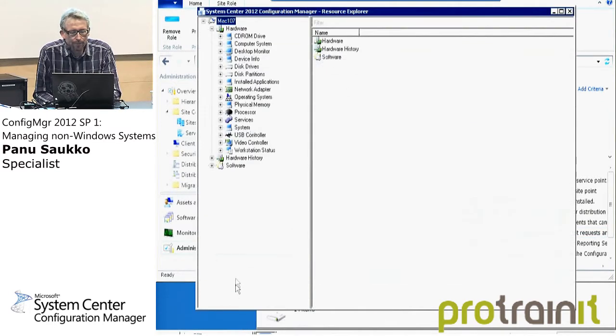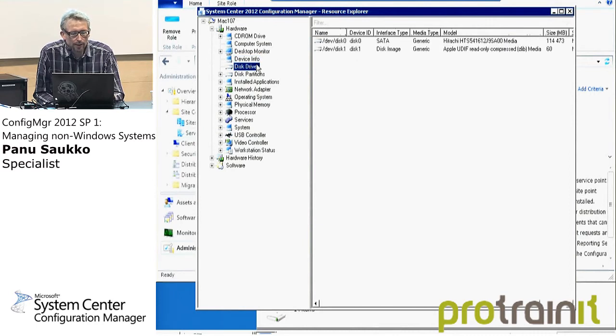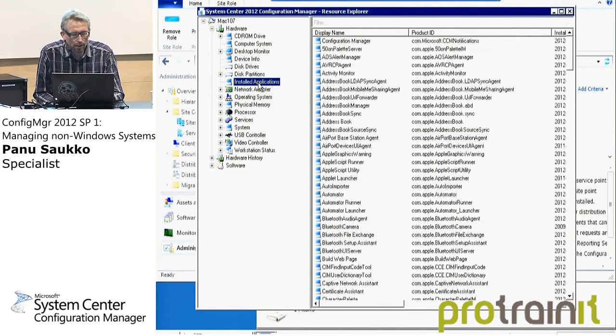And over here, I have inventory from my Mac client. You can get basic information: what is the model, disk drives, installed applications, OS.